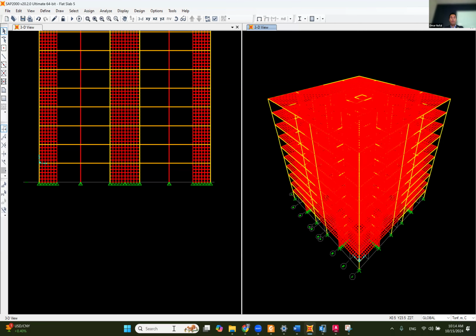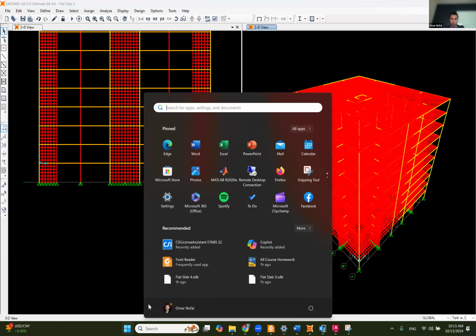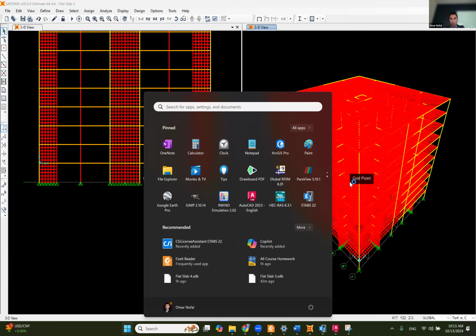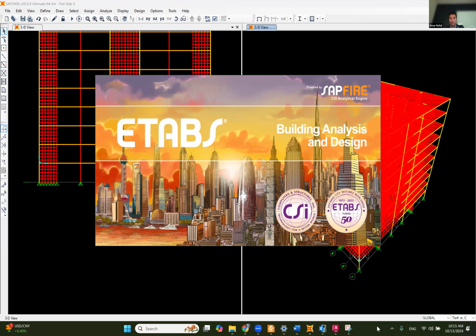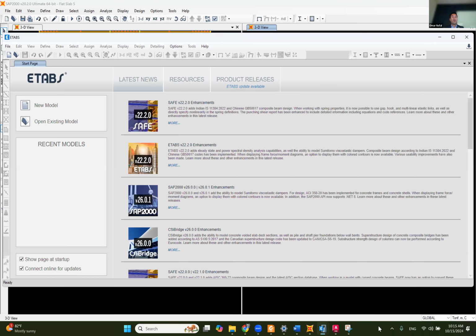So ETABS, same way that you installed SAP 2000, you can install ETABS, but I would recommend the same thing: only install it when the time comes, because I'm not sure when the department is going to get the licenses for ETABS. Start and install when you need it. Okay, so let's say that you are going to need ETABS in 1 or 2 weeks from now, so don't get it now. Just wait the 1 or 2 weeks just in case.